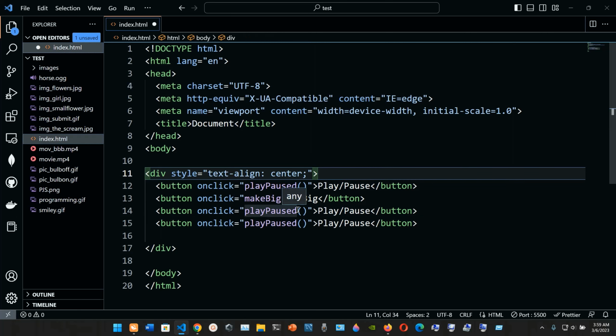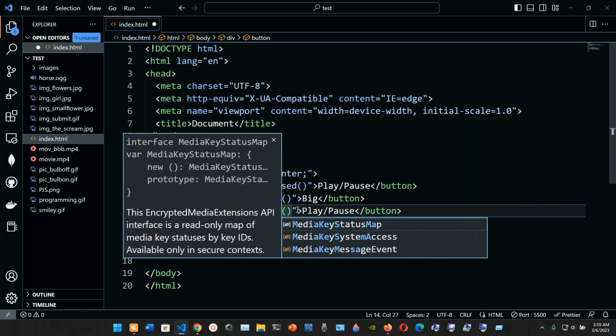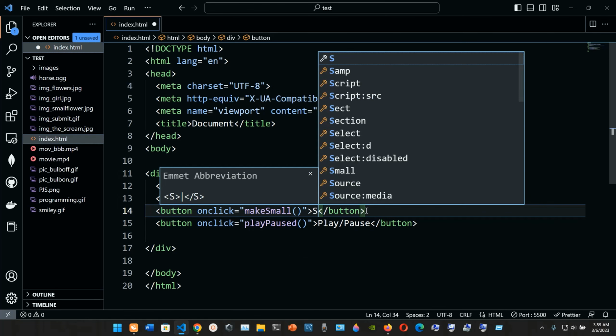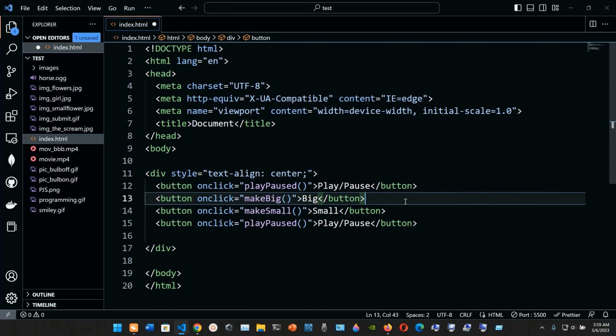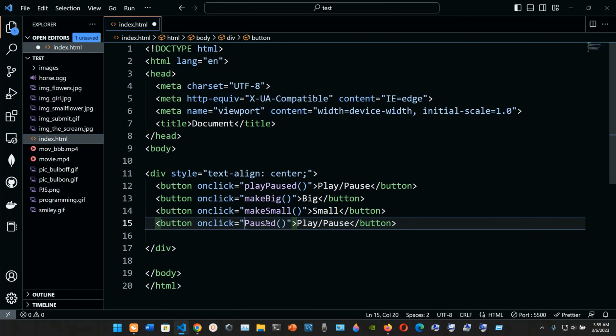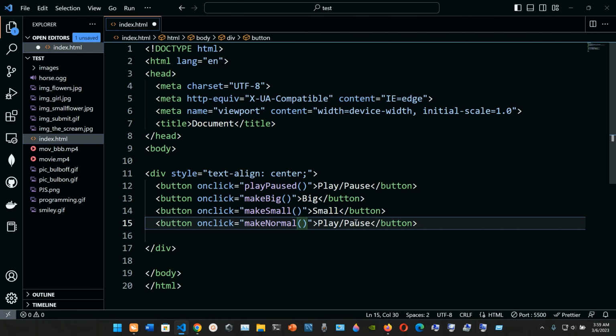The next one is gonna be makeSmall. Okay, so the text is just gonna be Small. And the fourth one is gonna be makeNormal, so the context is just gonna be Normal.